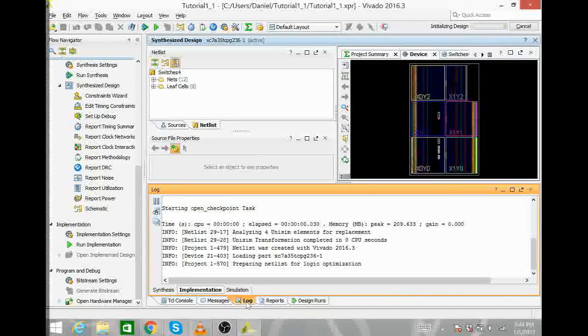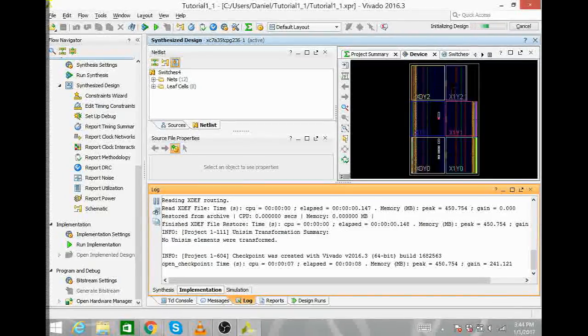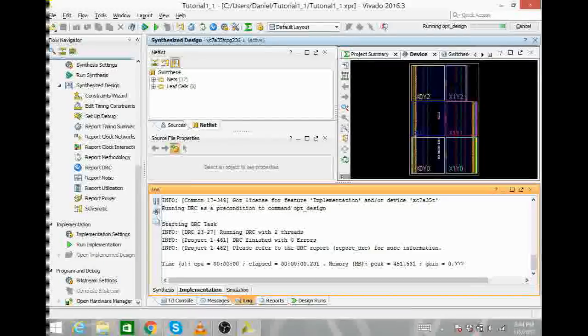Here under the log you can actually see what's happening. It'll tell you the progress, status, and everything. How many errors, how long it takes for your program to run.